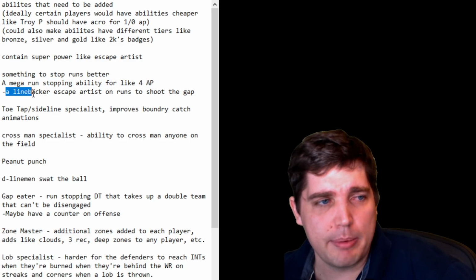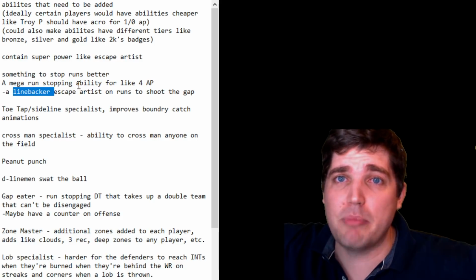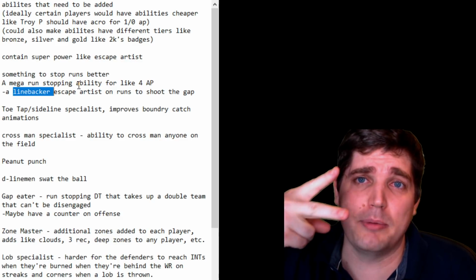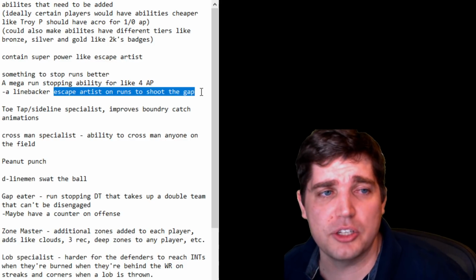Another one is a linebacker escape artist, but only on linebackers, not on safeties. It would help balance out the linebacker versus safety meta right now, because everybody's using safety as a linebacker, because not only are they faster, you also have to put AP on them to make them jump for interceptions. So a linebacker escape artist on runs to shoot the gap.